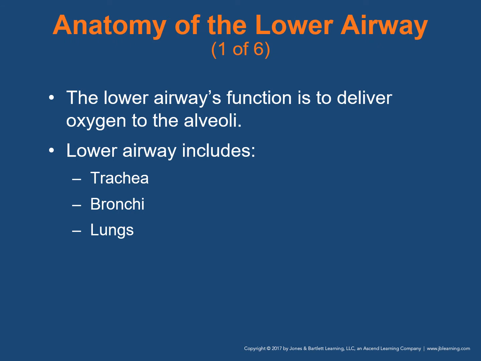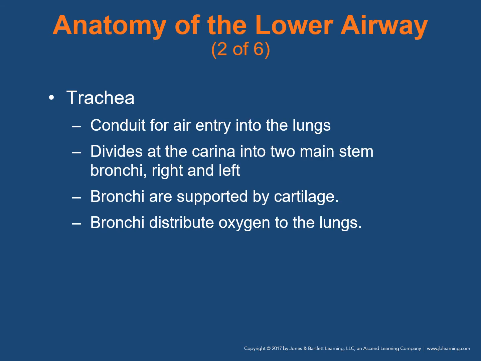And then you go down into the lower airway from this point. So the lower airway's function is taking that oxygen that came in through the nose and the mouth and putting it into the lungs. And it includes the trachea, the bronchi, and of course the lungs, because without the lungs, you're not really breathing. The trachea is your windpipe. This is the tube for which all of the air goes down and the point at which it must decide if it's going to go left or right. That point where the trachea breaks from left or right and into the bronchi is the carina.